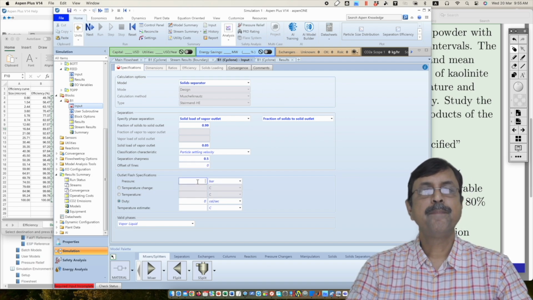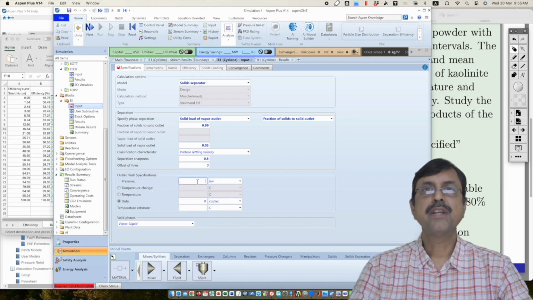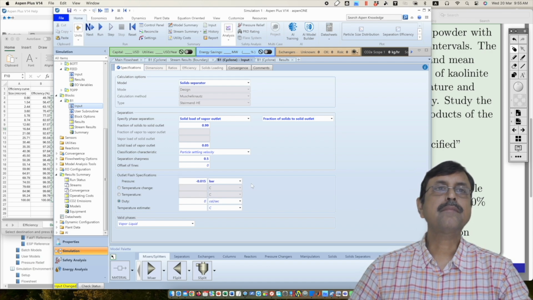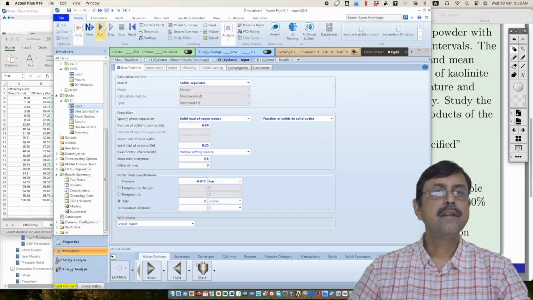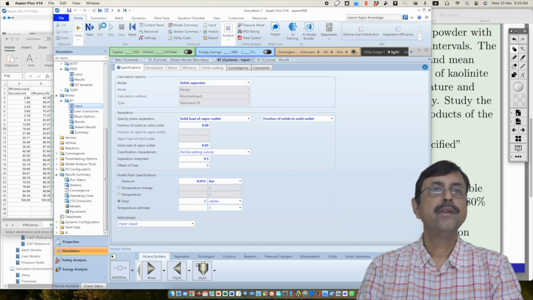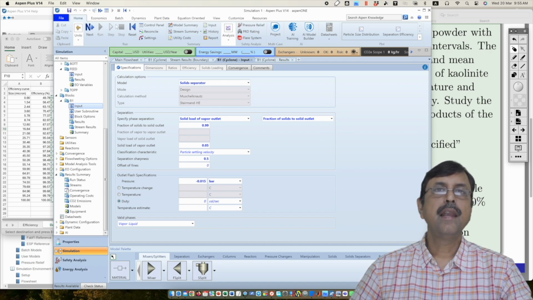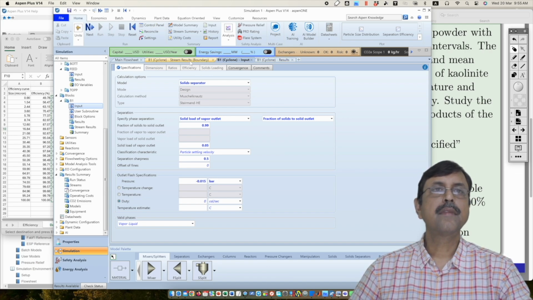Pressure, let us give pressure drop of 0.015 bar, and let us run. So the calculation is done immediately. Let us see the results.